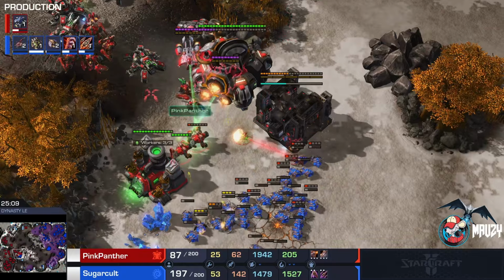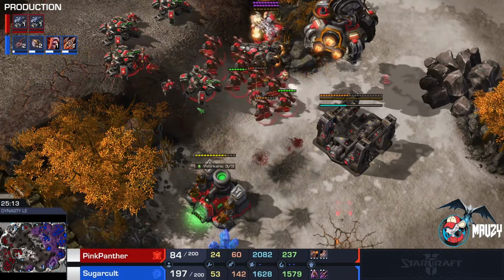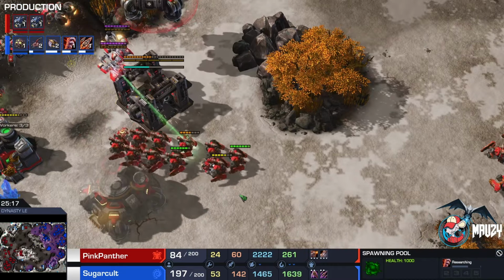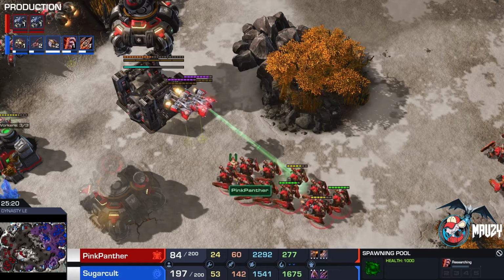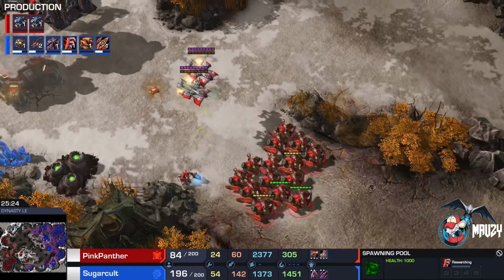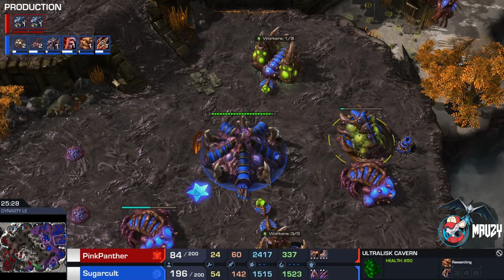Finally, we have an Ultra Cavern on the way, finishing up Adrenal, and +3 is also on the way. Adrenal in particular is going to be quite nice, honestly, because now SUGARCULT is actually banking a couple of minerals. Ultras are going to be great as well. Should get, okay, there it is, chitinous, and probably, yeah, anabolic synthesis is also queued up.